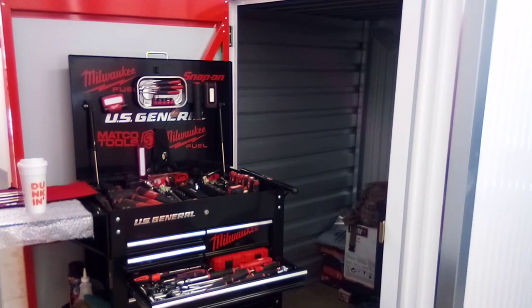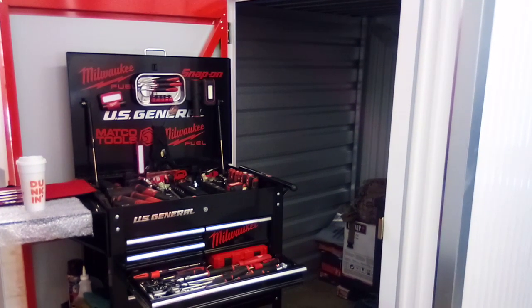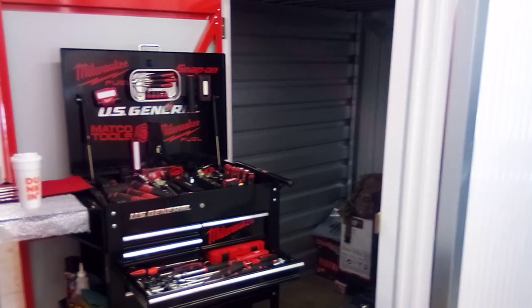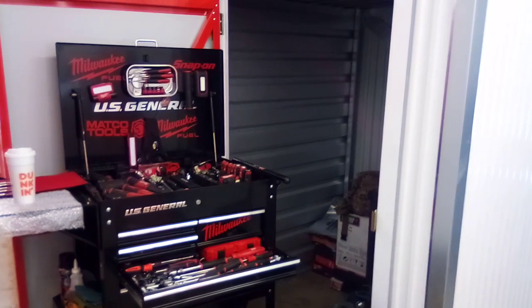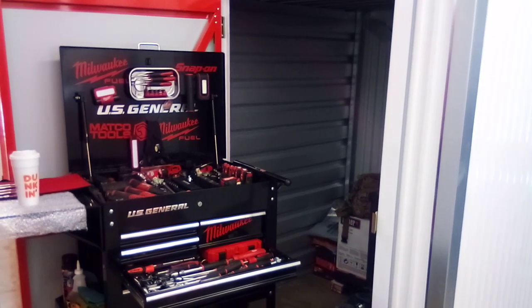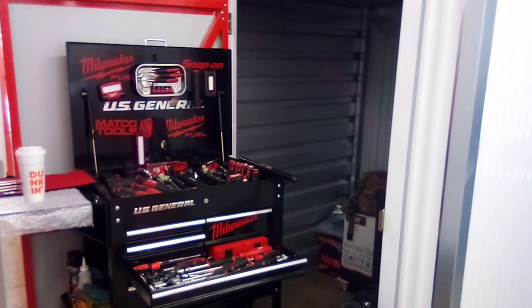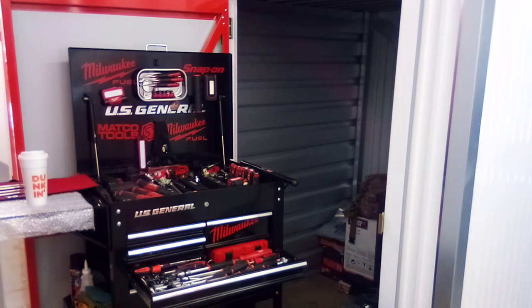I told him I have absolutely no issues with that because I actually need the item. It's not like I'm a DIY person or need it for home use. I told him that I am a mechanic and I do work in a professional field. Unfortunately, at the moment I'm not at work, but that's not to say that what I'm purchasing is not needed. I'm preparing myself to move along in my career to the next shop.